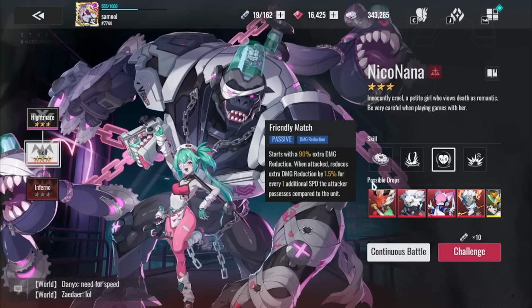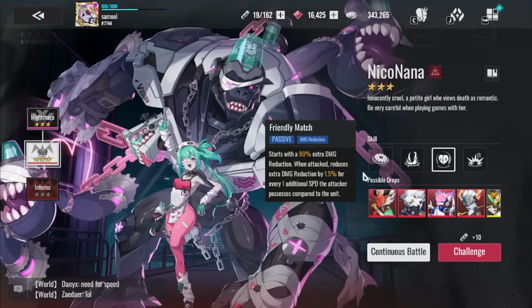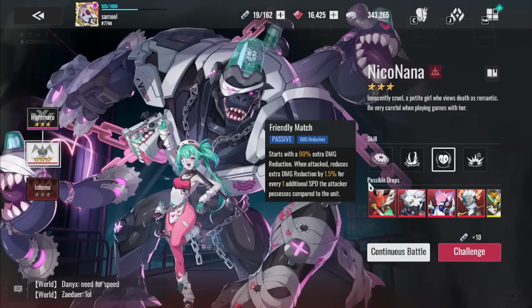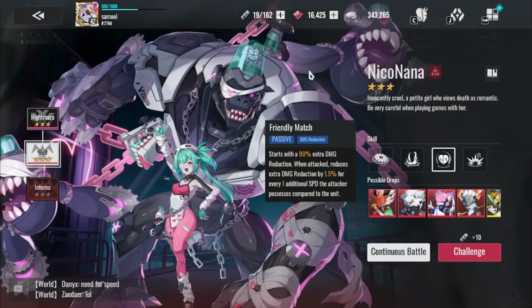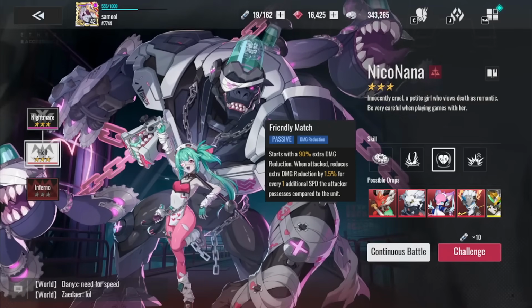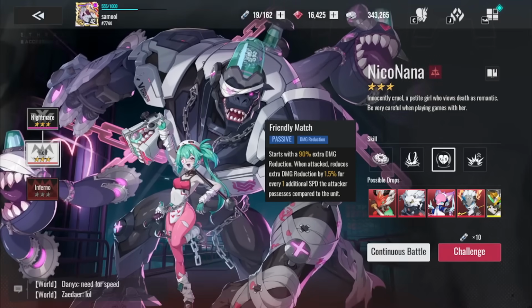And also he has this huge damage reduction. He has 90% damage reduction. This goes down by 1.5% for every 1 additional speed the attacker possesses compared to the unit. So your supports that are super fast will actually bring this down a lot. That's why it's very important to have a team comp centered around being fast.